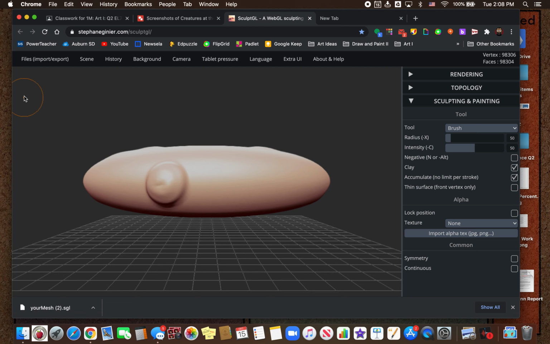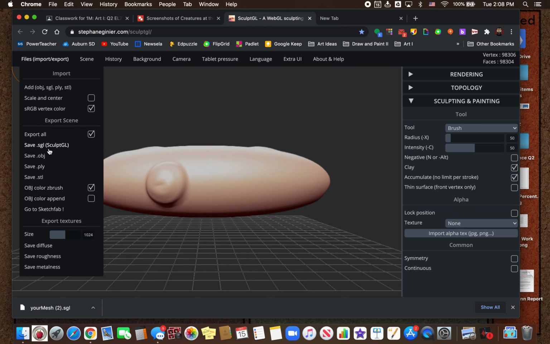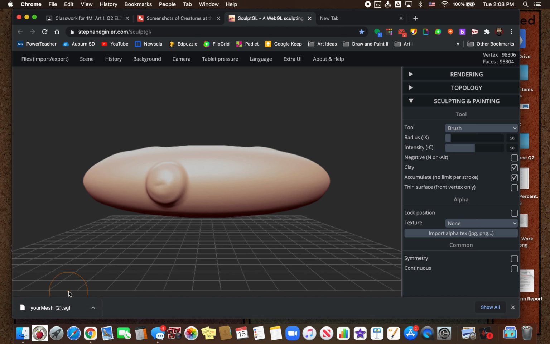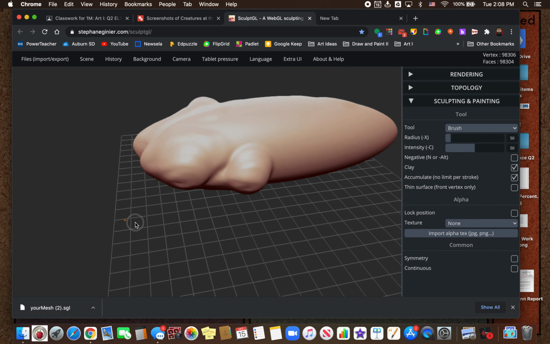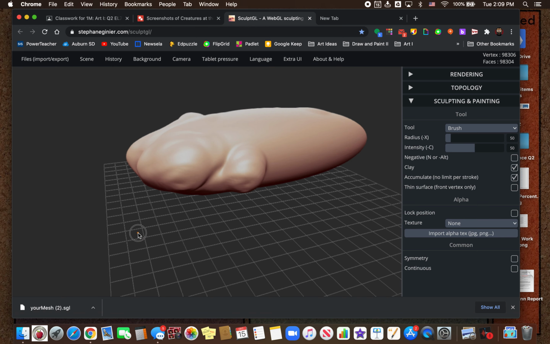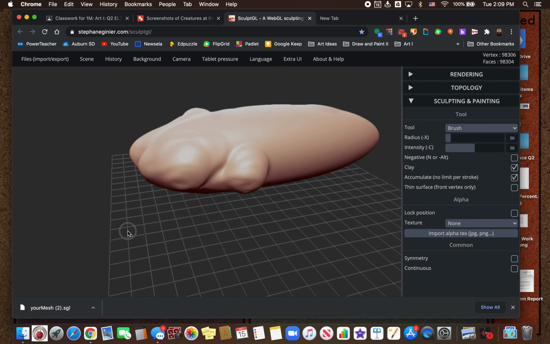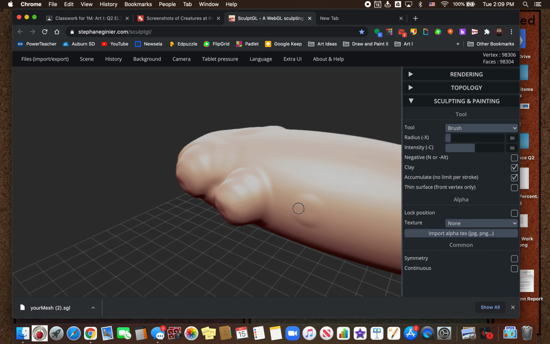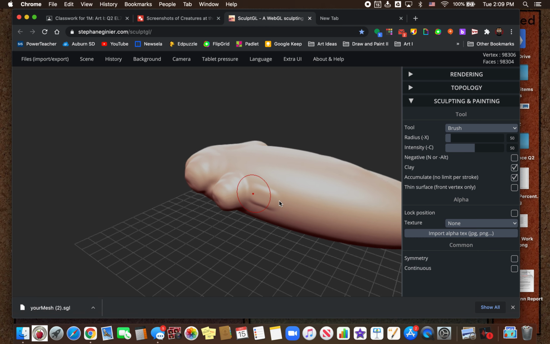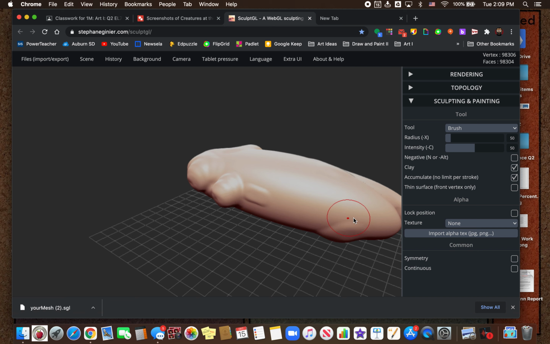All right. Now, every time you hit save, it's going to send another one of these files. So just make sure you know which one is which. And then what I would like you to do is at some point, I want you to save the final file and share it with me so I can look at it three-dimensionally. And if for some reason you're worried about that, you can also take some screenshots. I would take a screenshot of the front of it, the side of it, and maybe even the back of it. But it should be kind of fun. Now, when it's all finished, I will let you know what to do with that.